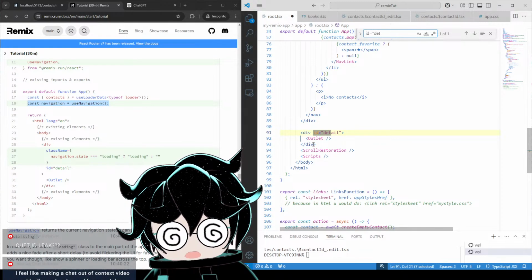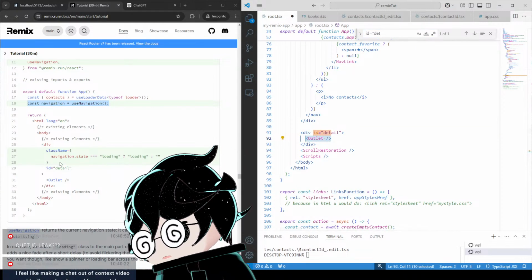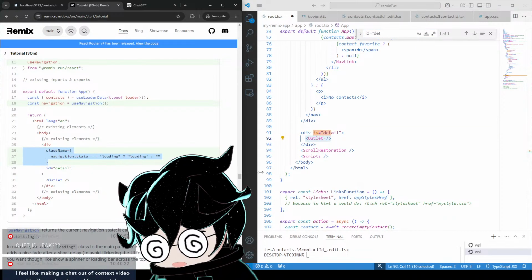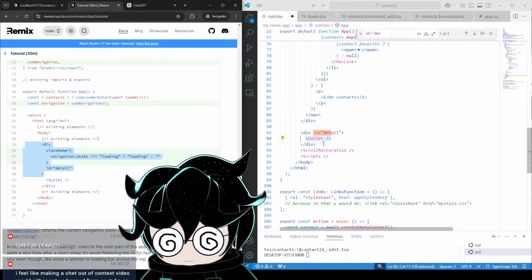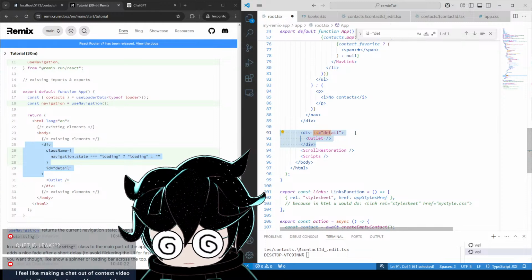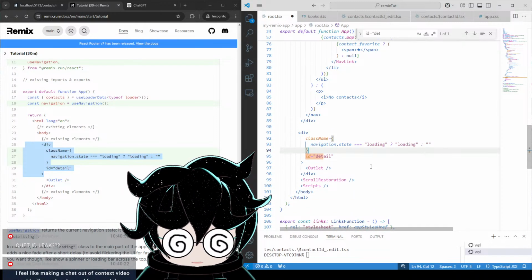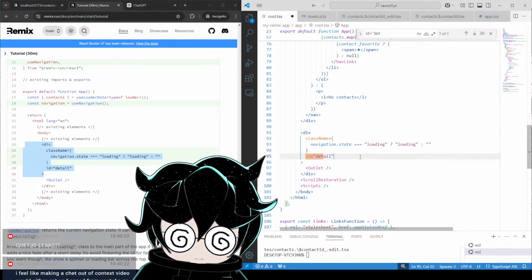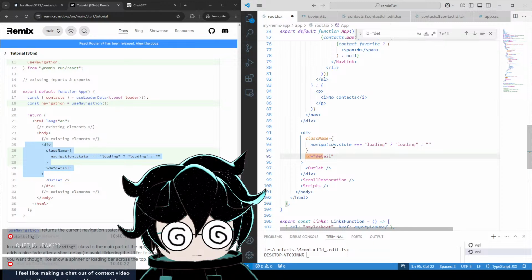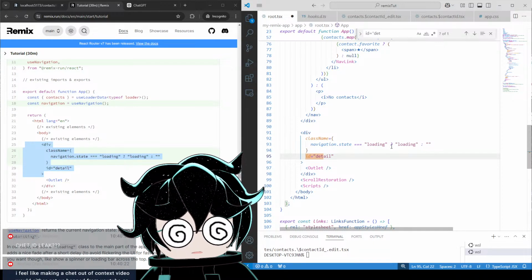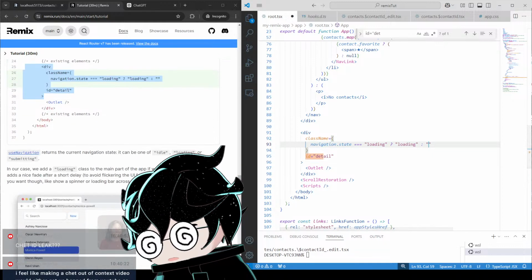Oh, okay. This is the div that wraps the outlet, all the child routes. Okay. So we can add in this div. Oh, things are getting kind of messy, but okay. So its class name is navigation.state is equal to loading. Then you set it to loading. Else you set it to nothing. Okay.